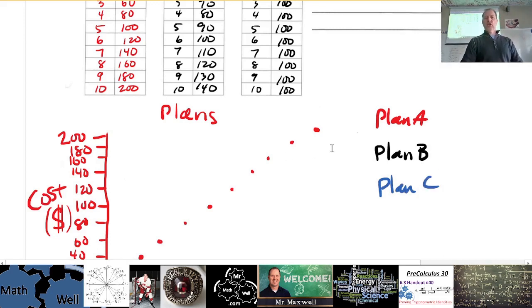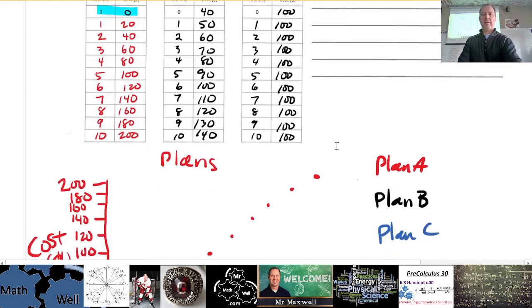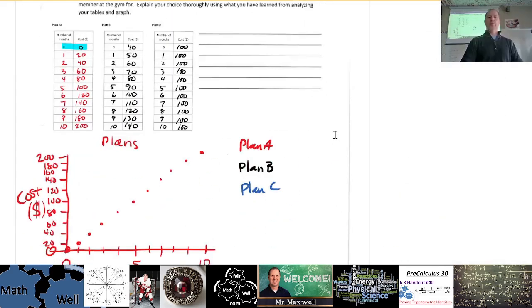Okay. So go ahead and finish this, put your points on there. And can you connect the points? Well, yes, you can connect the points. We won't get into whether you should connect the points here or not, but yes, you can connect the points and draw a line. It might be just easier for you to see sort of what's happening, okay? So I would suggest that you go ahead and connect the points.